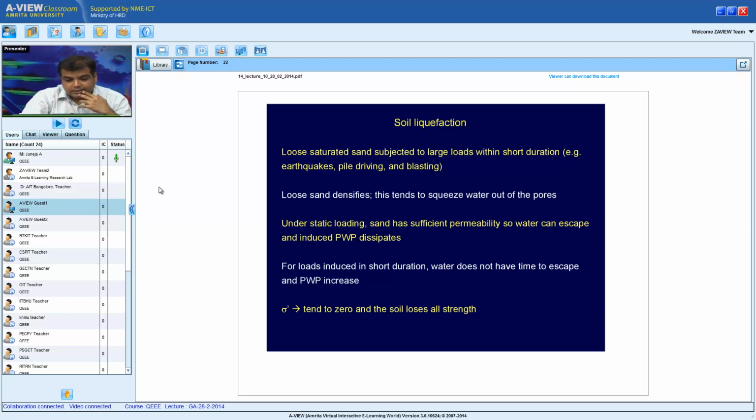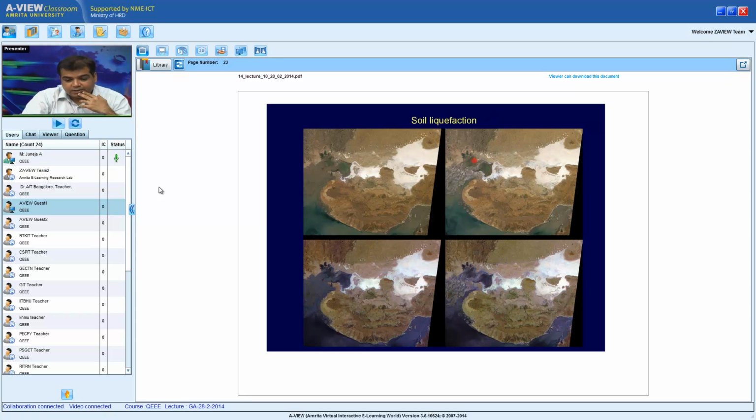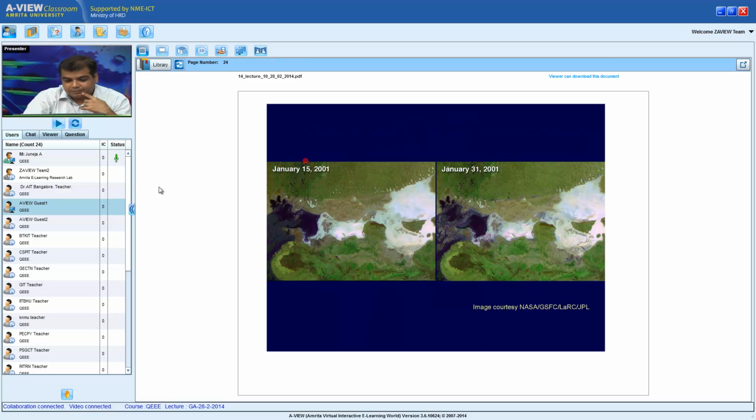Okay. Now, an example of this, just to wind up: I've taken 4 snaps of the Gujarat area. Gujarat is very popular these days because of the elections coming up. But this is a case where I took these photographs from the NASA website. I would like you to look at just 2, and I've put in 2 figures. One before the January 26th, 2001 earthquake, and the other just immediately after the January 26 earthquake.